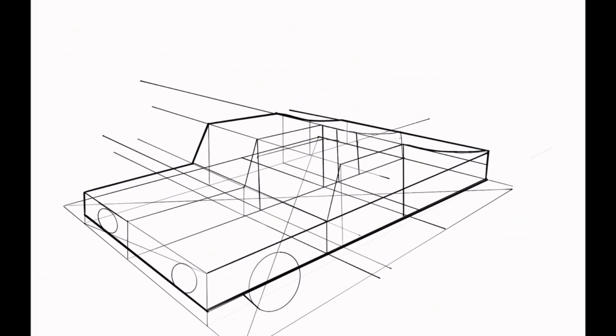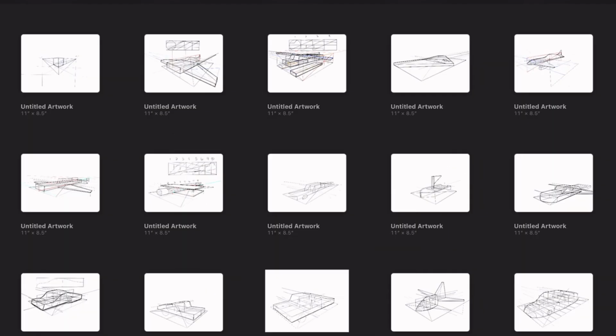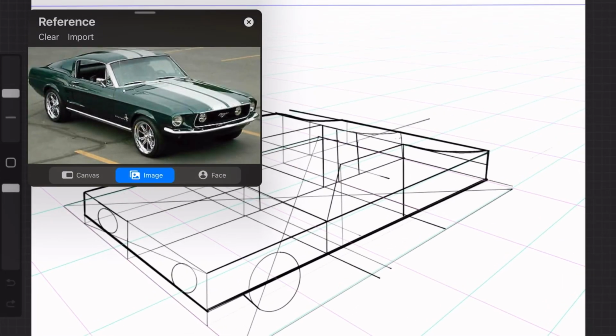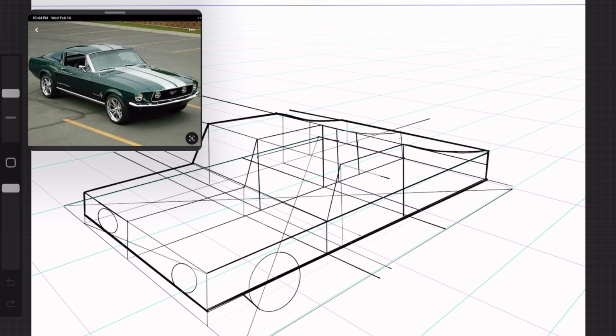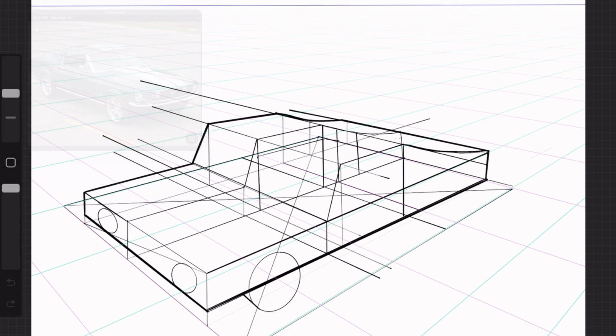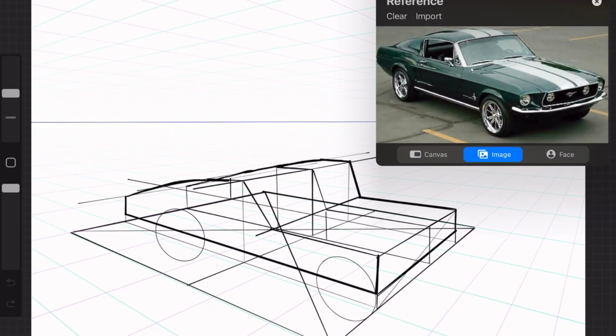And then I tried drawing a car. I'm going to zoom out so you can see the reference photos I was using. I'm not sure if it's even going to show up. There it is. I tried drawing this Mustang. Obviously, not great. Still needs a lot of work, but I'm still trying to sort out how to put things in two-point perspective using Scott Robertson's methods. So we have that, and then I tried it again from a different angle. It kind of looks more like a military Humvee, honestly.